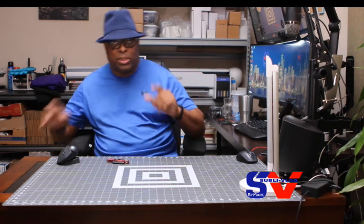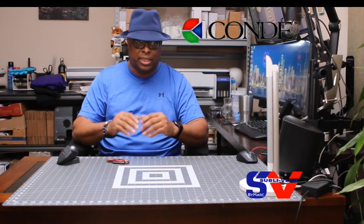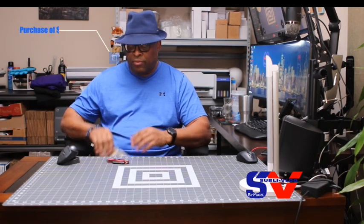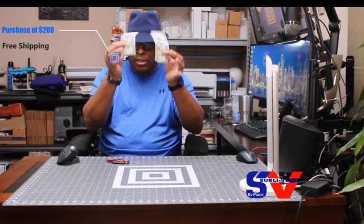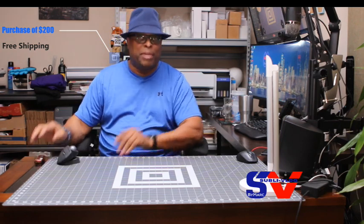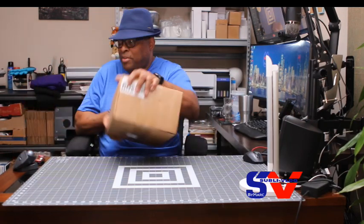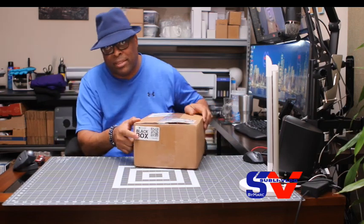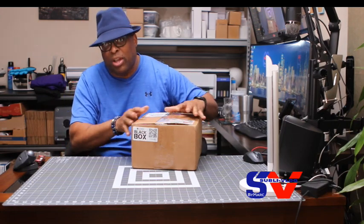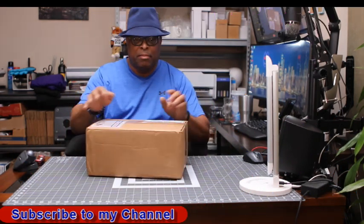Today we're talking about the Candy system black box. I think this is the second year they're doing it, and with the purchase of two hundred dollars — either cash or on your credit card — you get the Candy black box. It's brown, copper-brown, but maybe next year Candy will put it in a black box — that's a good idea, David. So today we're gonna unbox the Candy system black box.